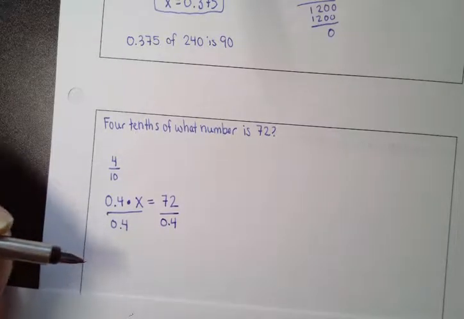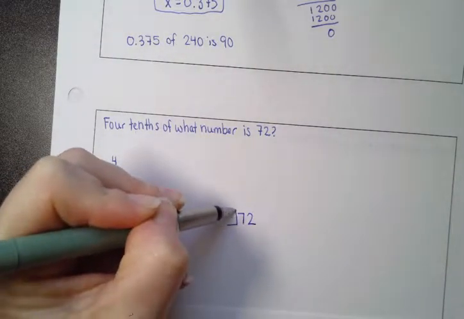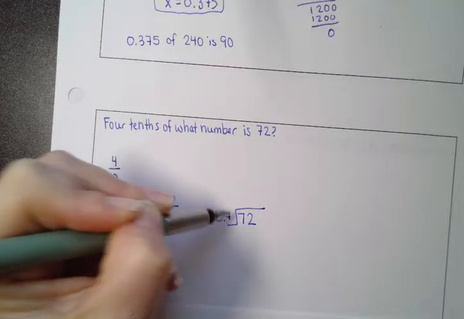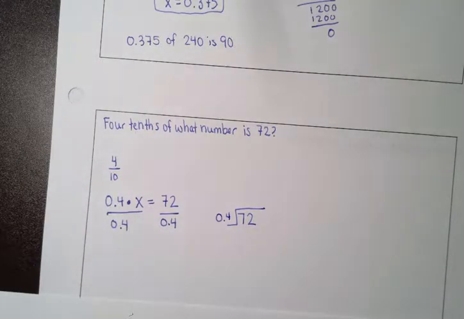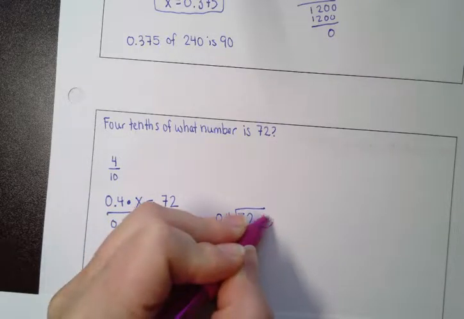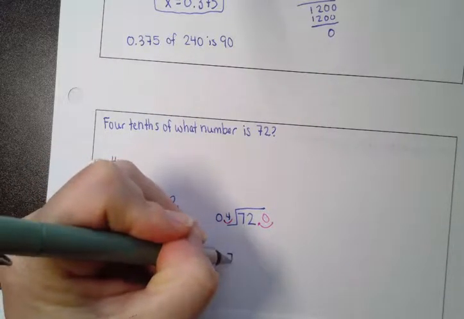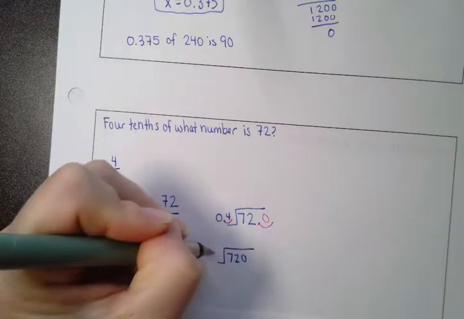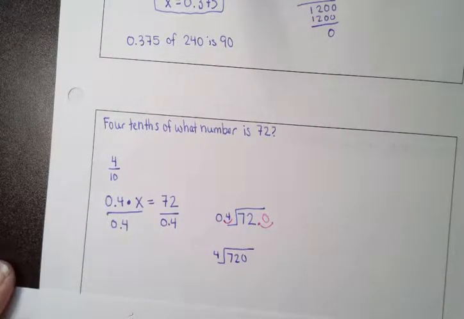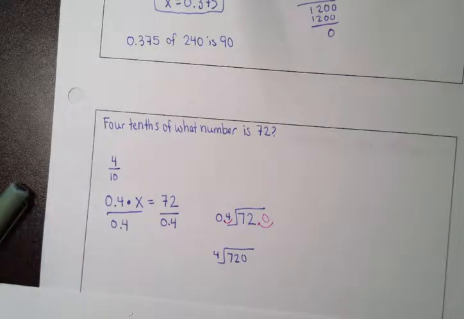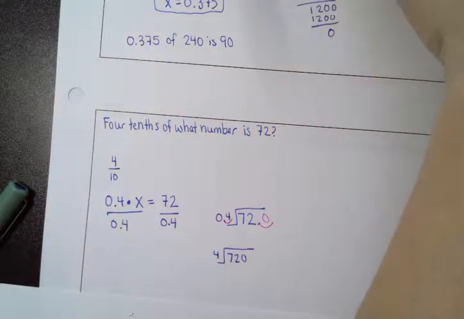Now we have some more long division. We have to do 72 divided by 0.4. Before we start, just a reminder: when you're dividing decimal numbers, a good way to do it is to make the number you're dividing by into a whole number by moving the decimal over 1. If you do that, you also have to move the decimal over 1 for the other number. Now I have only whole numbers, so I'm really just dividing 720 by 4. That makes it a lot easier than trying to divide with decimals. Go ahead and pause the video and figure it out.